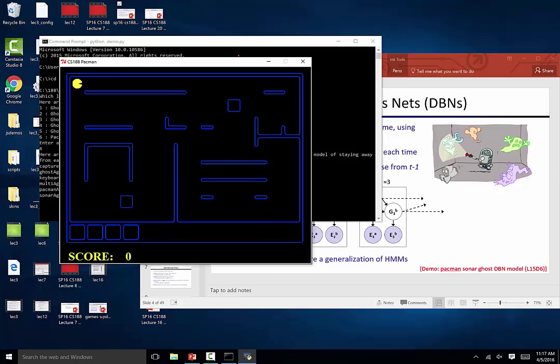So here's what your project 5 looks like. You're controlling Pac-Man. You are in what looks like an empty maze, but actually there are four ghosts in the maze. You just don't know where they are. The game is a little bit reversed. You're not just Pac-Man, you're Grandpac. Grandpac is not afraid of the ghosts. In fact, Grandpac chases ghosts as a sport. But Grandpac can't see. And that's why we don't see the ghosts. But Grandpac can vaguely hear some stuff every now and then. And based on that, maybe determine where some ghosts might be. And that's what will be encoded in your observation model.